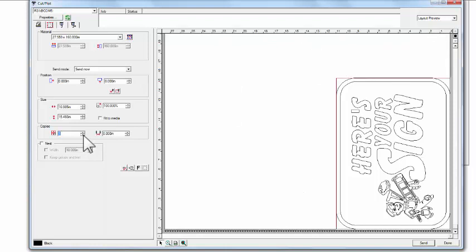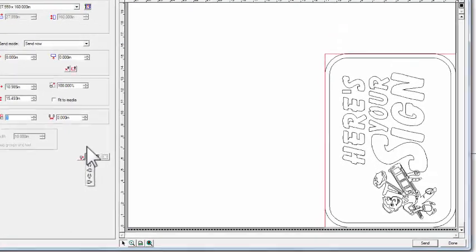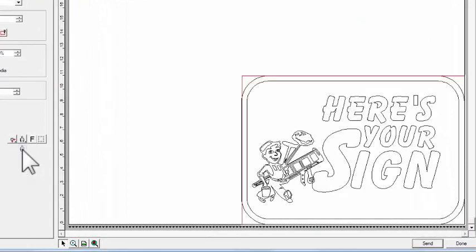One more basic option that might be helpful here. See all of the blank space to the left of my design? By changing the orientation, I can make the same cut, but with a little less wasted vinyl.